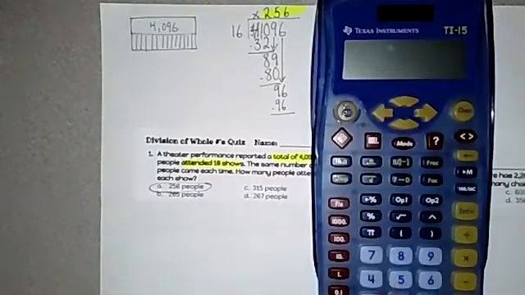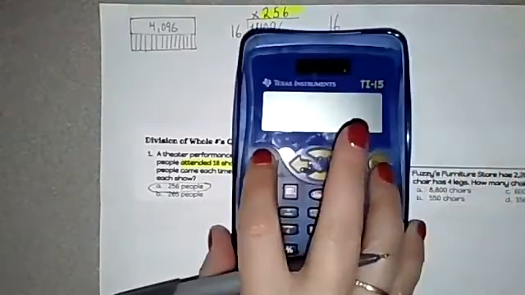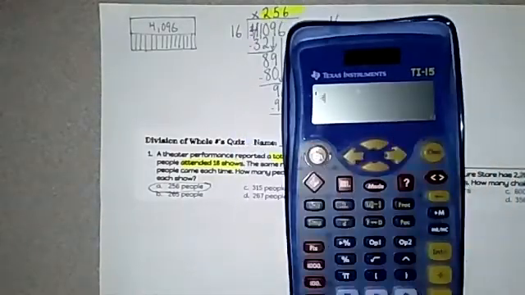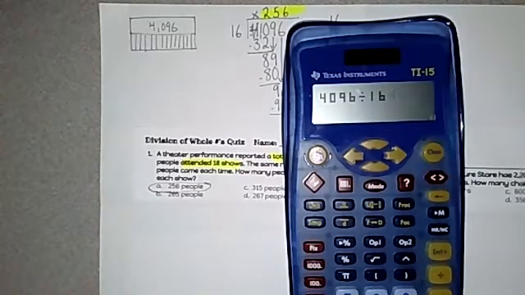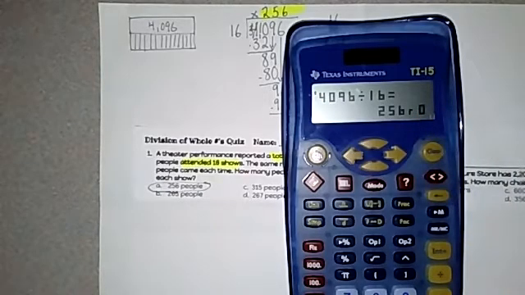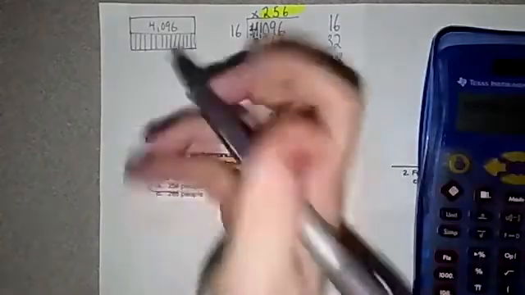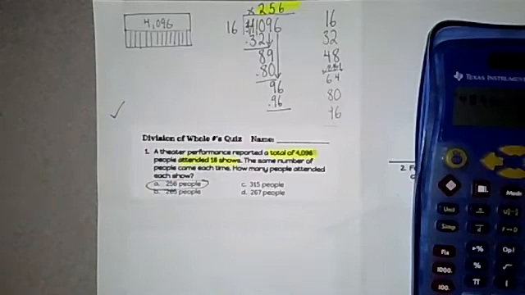I'm going to type in 4,096 divided by 16. Oh, wait, mine ain't turning on. Okay, there we go. 4,096, hit INT divide, this button right up here, INT divide by 16 equals, and it gives you a remainder. So 256 remainder of 0, which is exactly what you got. So you know that this one is correct. Y'all cool with that? Not so weird? All right, come on over here to Old Fuzzy's Furniture.